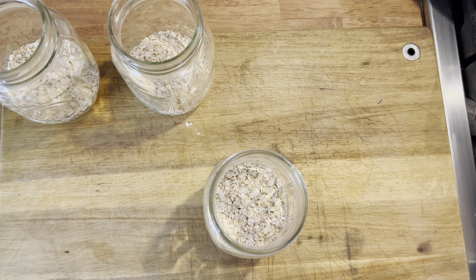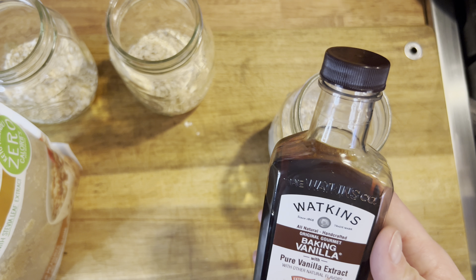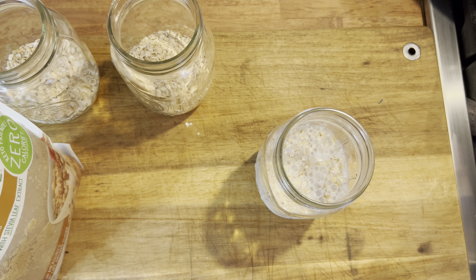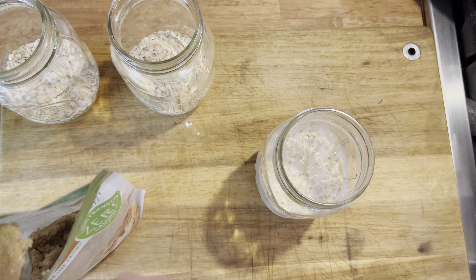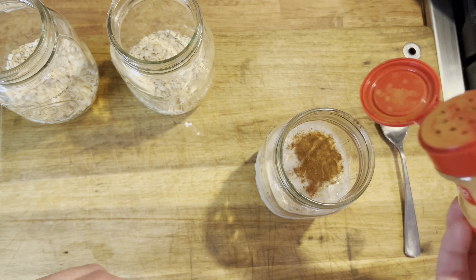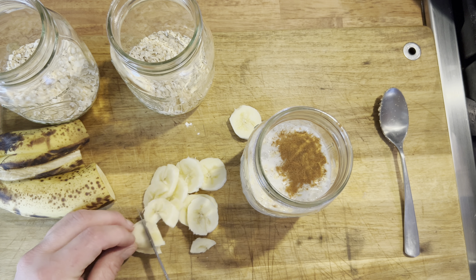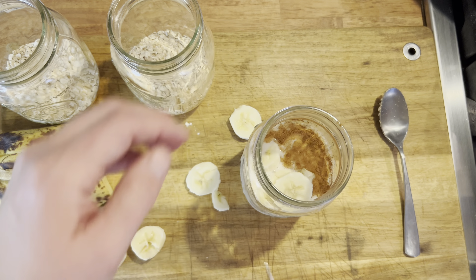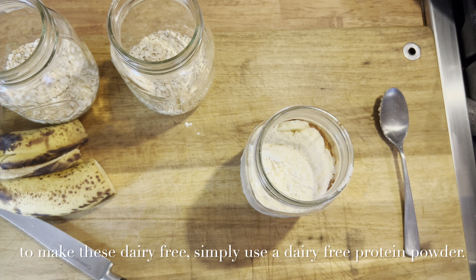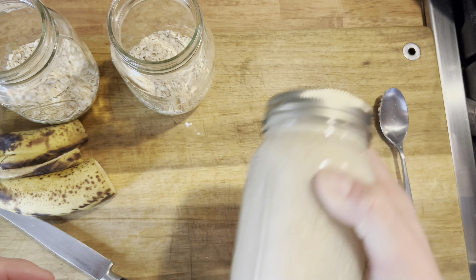To make the brown sugar and cinnamon flavor, I'm adding one cup of unsweetened almond milk to my half cup of oats, a teaspoon of vanilla, and a pinch of salt. I'm using brown sugar stevia and adding one teaspoon of that. Next, add a dash of cinnamon and half of a sliced banana. You can leave the banana out if you want to, but adding fruit to your overnight oats kind of bulks it up. Then I add one scoop of my favorite vanilla protein powder and give it a good shake.